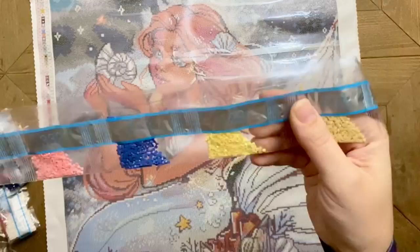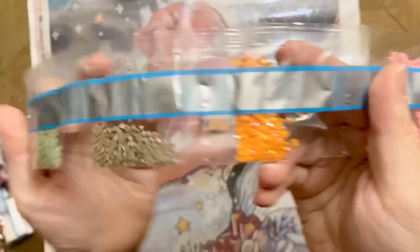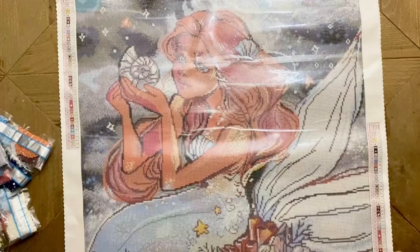Last strand of drills — these are all a bit smaller bags. We should have two more ABs in here. Pretty peaches, pinks, more of those earthy tones — love that. Oh, those blues! And that deep pinkish-purple. Here is AB 129 — a really pale, pale yellow AB, almost buttery, reflecting some pinks, yellows, and maybe a little bit of blue. And here is our last AB, 132 — a brilliant, delicious orange. Look at that sparkle!